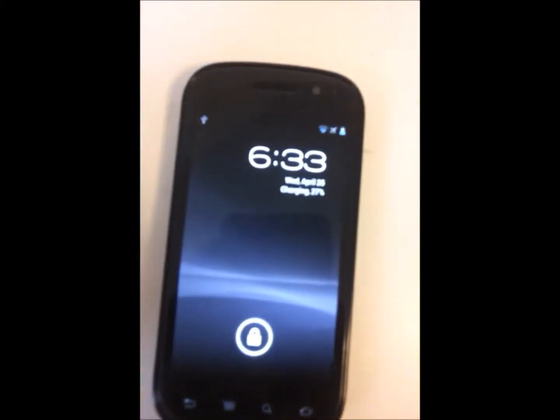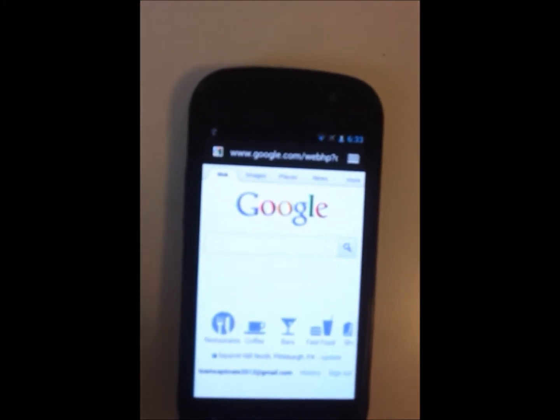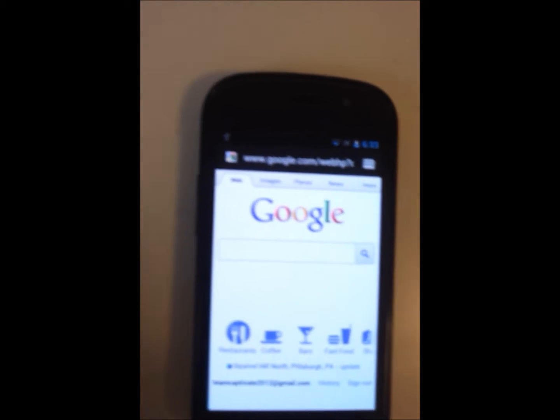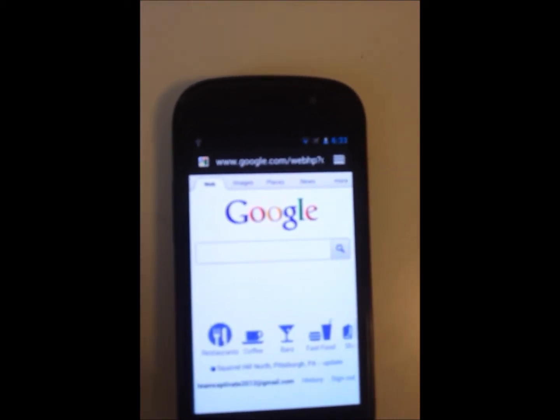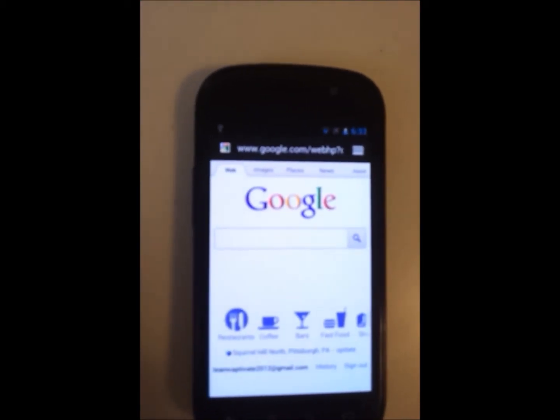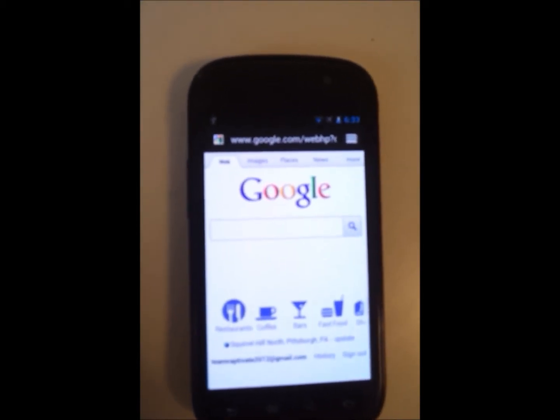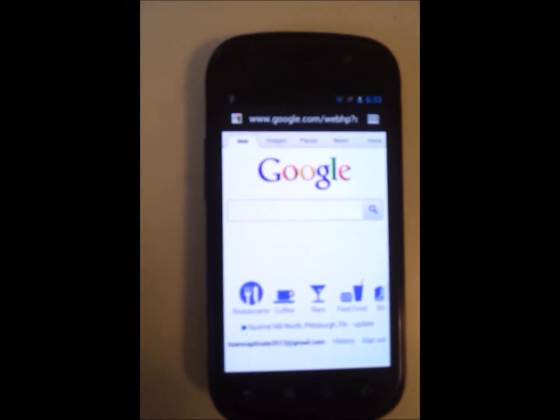As an instance, let me show you Google here. Okay, here we have the mobile web page for Google. As you clearly notice, there's a lot of white color here, which means the base color is white, and the majority of the power consumption goes towards the display. So we try to address this issue.